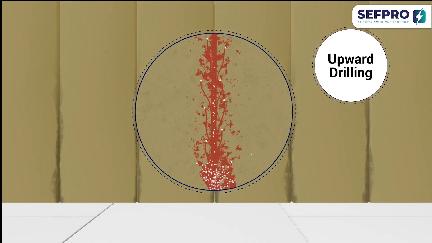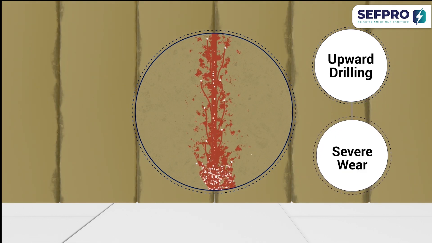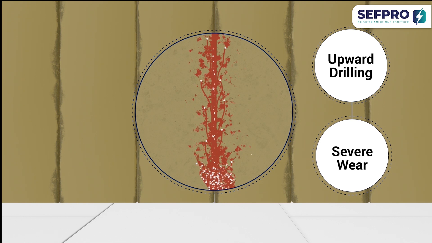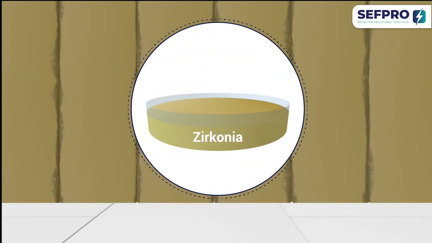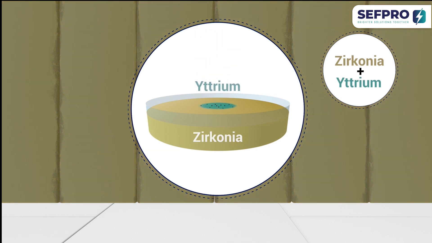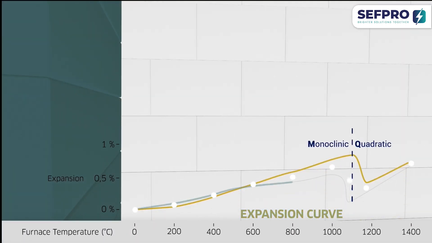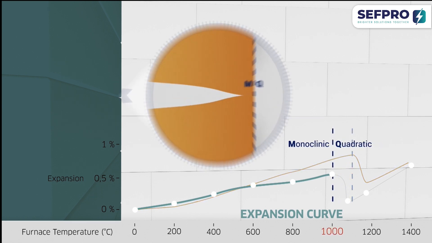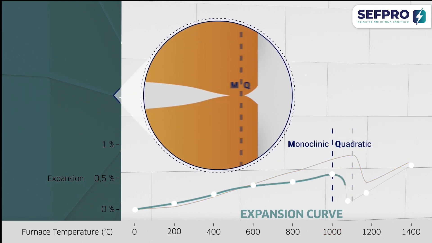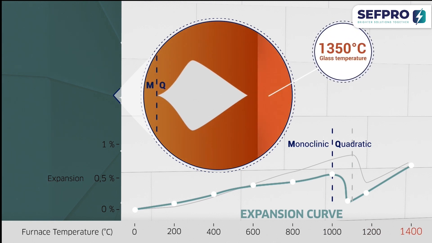Fortunately, we developed a solution. By combining zirconia with yttrium, one of the rare earth elements, we are able to change its properties. Now zirconia transformation takes place at a much lower temperature. Therefore, the material expansion is at its maximum at the working temperature, so that the joints are fully closed again.